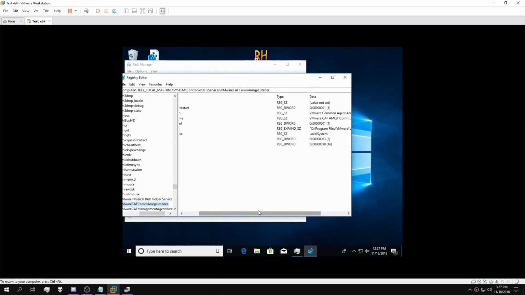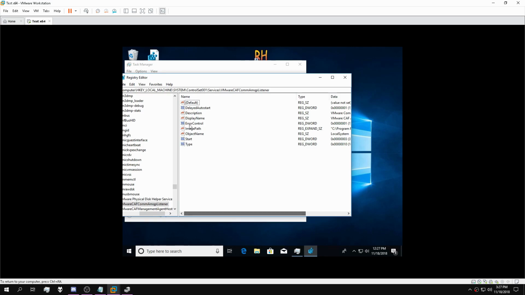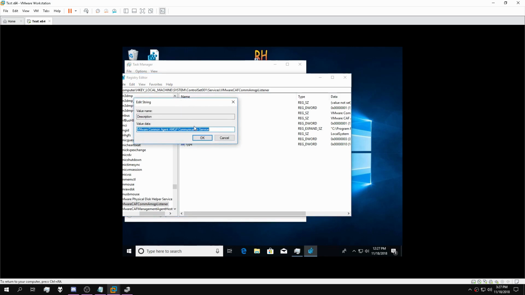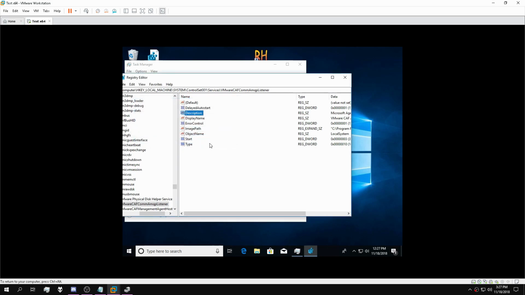Alright, we found it. And now we're just going to pretty much do the same thing and bullshit our way. We're going to call this Microsoft Agent whatever communication service. This has nothing that specifies it's a virtual process. So same thing.